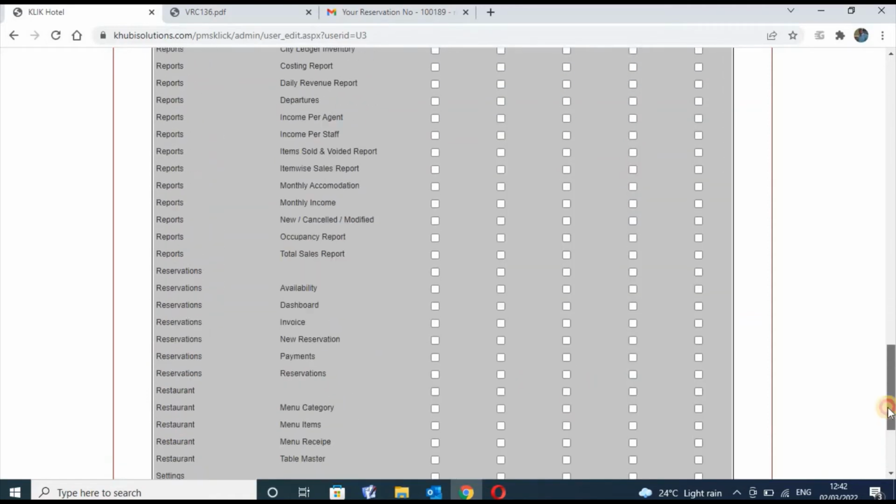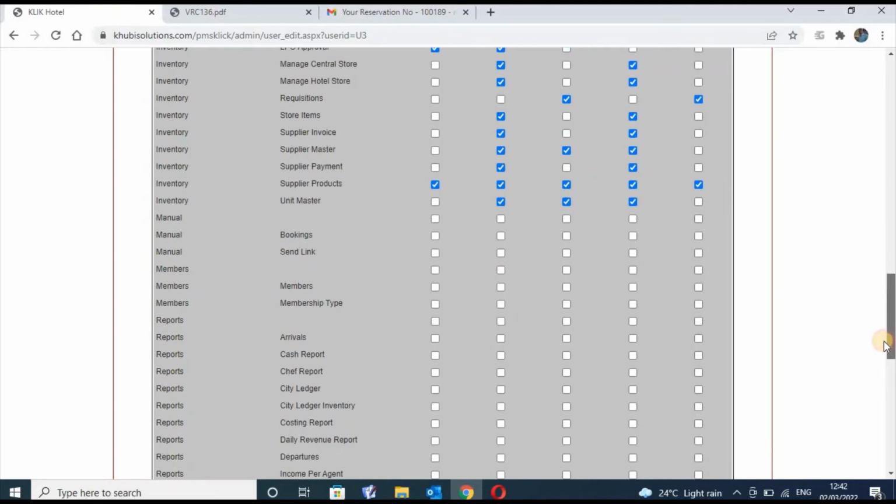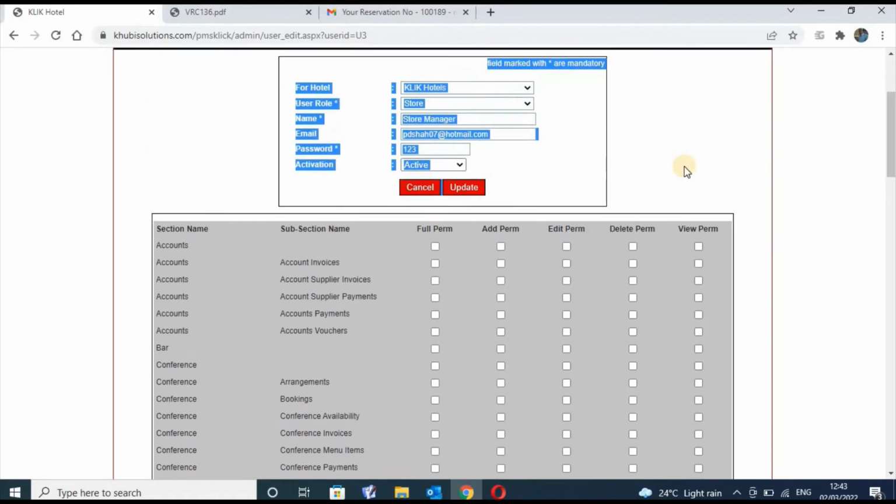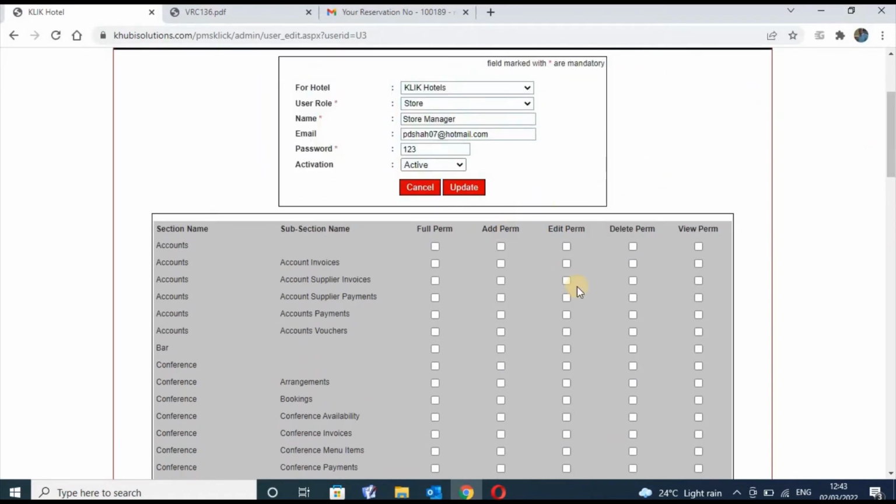So this is full permission. They either get a full permission for a specific module, or just adding or editing, deleting, viewing. Yeah. So you click each box, huh? Yeah. And if I want to select all, you can select all.